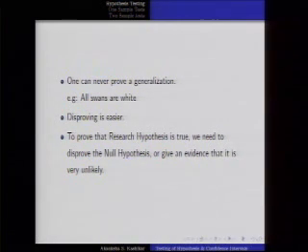Whereas disproving things is easier. So suppose I want to disprove that all swans are white, it's enough to produce one black swan. I don't need to go on finding all the swans. As soon as I get one black swan, I can stop there. So disproving is always easier than proving things. And that's why instead of proving the research hypothesis is true, we basically try to disprove the null hypothesis. So we try to get some evidence against the null hypothesis, which concludes that our research hypothesis is more likely to be true than the null hypothesis. So this is the basic principle in testing of hypothesis.